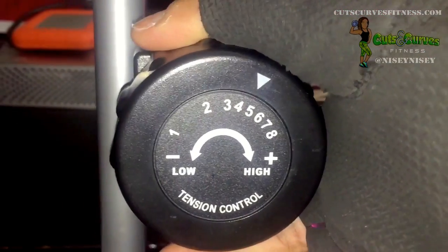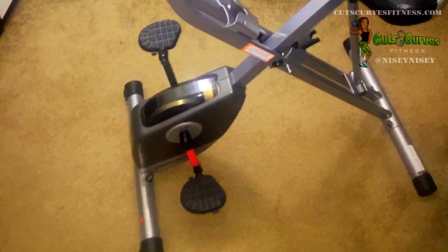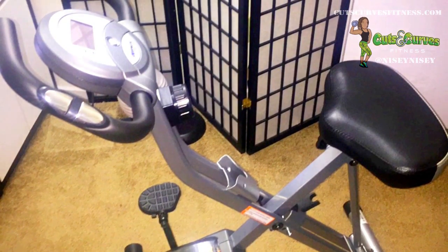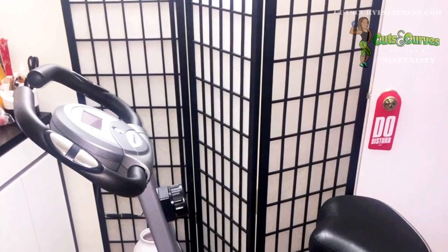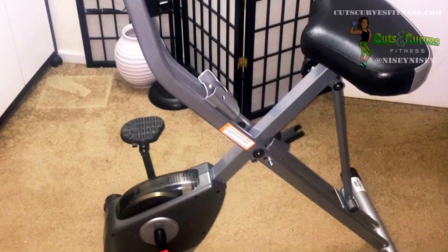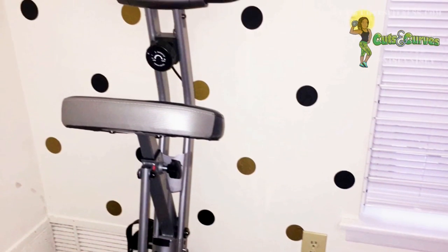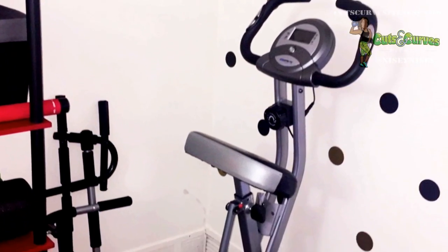It does come with a tension control knob so you can choose higher or lower tension. It comes with a safety rod so it stays in place in the working position and stays in place when folded up for storage. The seat is adjustable with a knob to control the height. My favorite feature is that the bike folds up for storage — you just remove the safety rod, fold up the bike, put the safety rod back in, and put it in a corner. It takes up barely any space, which is perfect for my small apartment and small office.